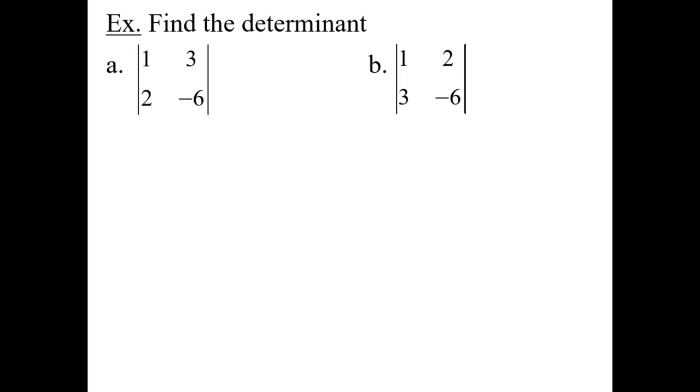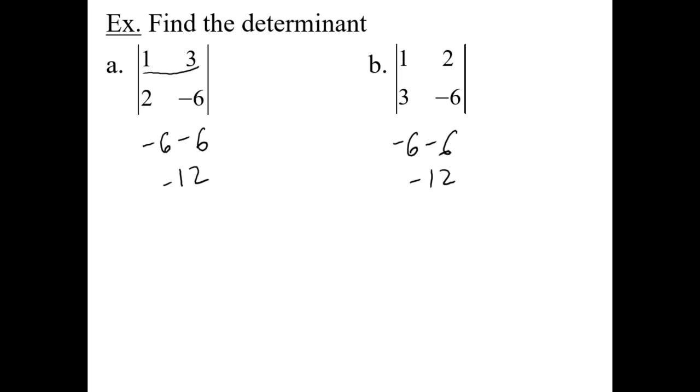Let's look at these two. Once again, multiply the main minus the other one. So in this case, I'm getting negative 12. And if I do the other one here, multiply the main minus the other one, I get again negative 12. Now, what's changing here? This is not one of our row operations. I'll tell you that right now. There's no row operations going on.